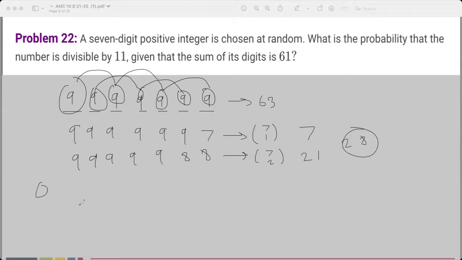So let O be the sum of these digits, right? Let me use a color. O is the sum of these digits. And then E is going to be the sum of the even-numbered digits. Okay, so what do we know about the bounds on O and E? Well, for O, since there are 4 digits here, and they can all be at most 9, it's bounded by at most 36.